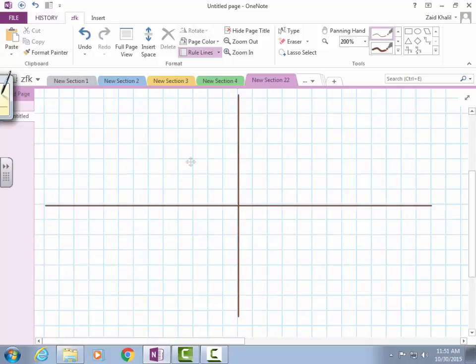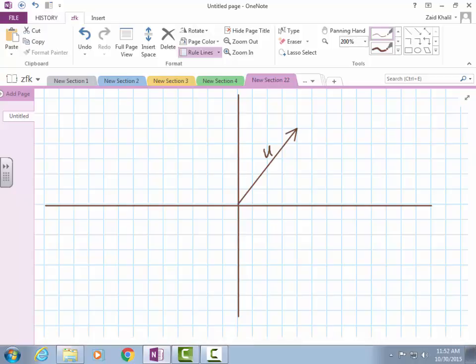All right, so there's my Cartesian axis. And I really need it for this because this actually allows me to write things really exact. All right, so I'll take a vector U. So here's this vector U. And now what can I do with U? Notice, first off, U extends from one point to another point.